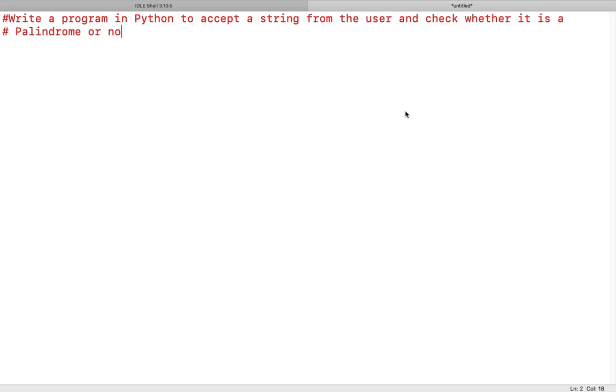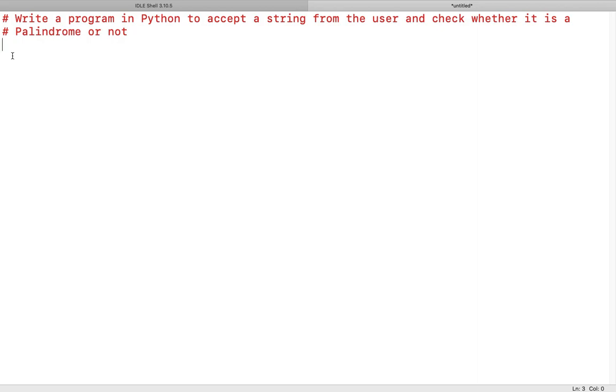whether it is a palindrome or not. This is known as a comment. I hope you know about comments. Comments are not displayed in the output screen and have no effect on the program. It is just for user friendliness, for making the program more readable or understandable. It's a good practice to give comments at the start of any program. Anyways, let's begin with the program.